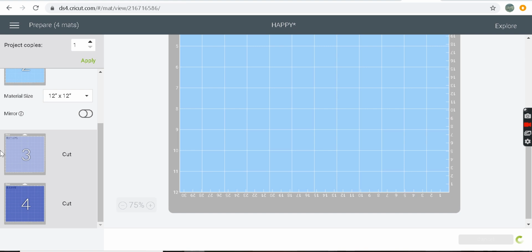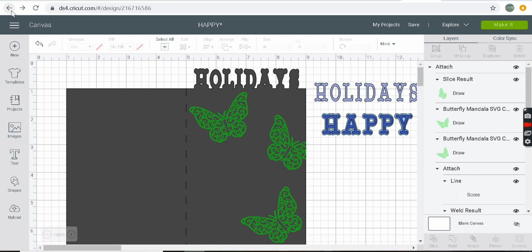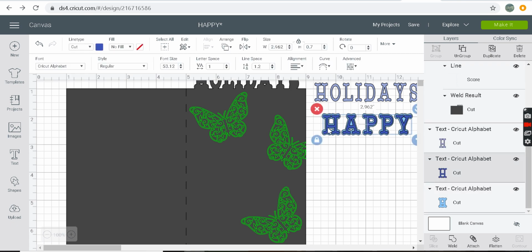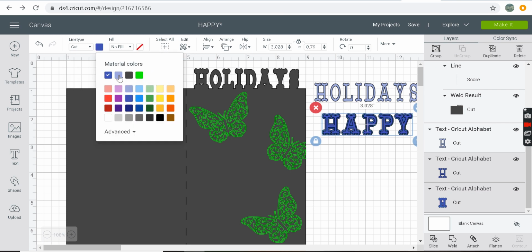So we're just going to press back. You don't have to waste your full cardstock or your time. What I would always suggest, and I found it easy, is to just make the colors the same. Okay, so you have it there.